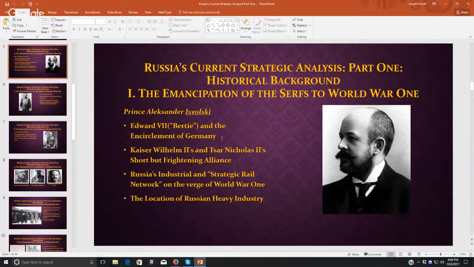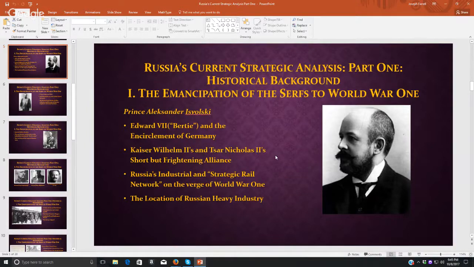Now, part of the impetus that really spurred their contact with Izvolsky, because Izvolsky was, if you want to think of him this way, the first Russian Atlanticist. In other words, he wanted, and this tension has really been there in Russian society since Peter the Great. Peter the Great, of course, the great so-called Westernizer. We might call him an Atlanticist today. Well, Izvolsky was the same sort of character.